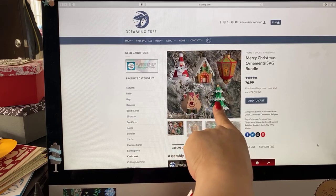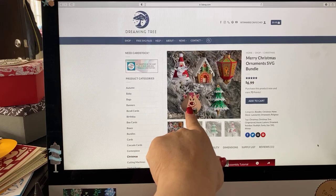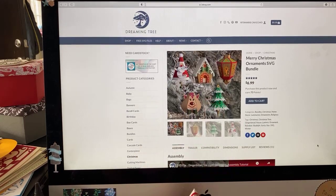This one was a real pain to make. This is really pretty, but it looks kind of oriental. This was difficult, and it looks kind of odd.